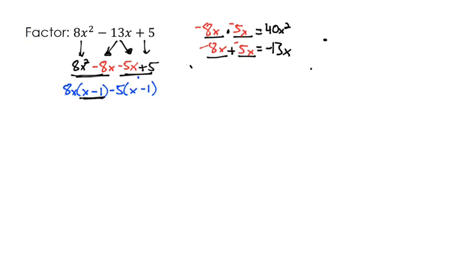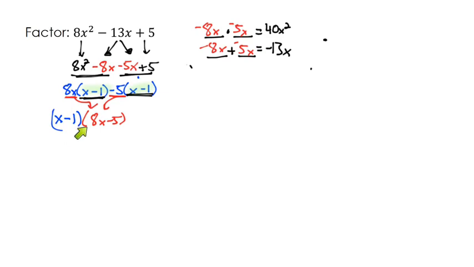Now if I look right here, in the same way that we factored an 8x out of these two terms, and then a negative 5 out of these two terms, I now look at this like this is a term and this is a term, and what's in common between those is the x minus 1. So I'm going to factor that x minus 1 out to the front. I'm treating this entire x minus 1 like it's a value, just like an x. So if I factor that x minus 1 out to the front, I'm then left with 8x minus 5.